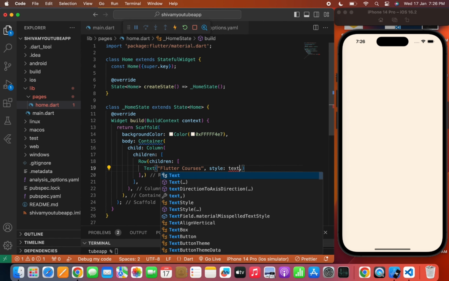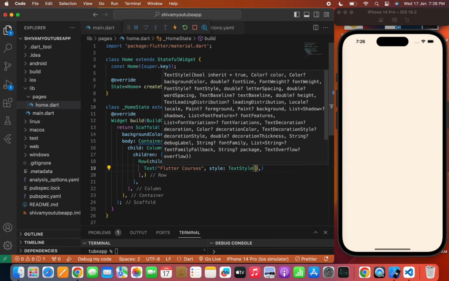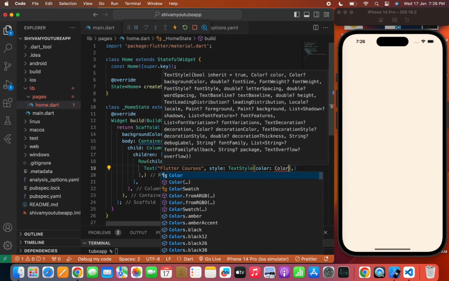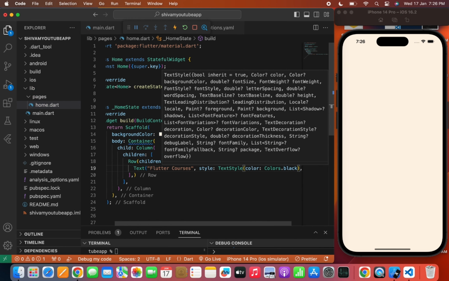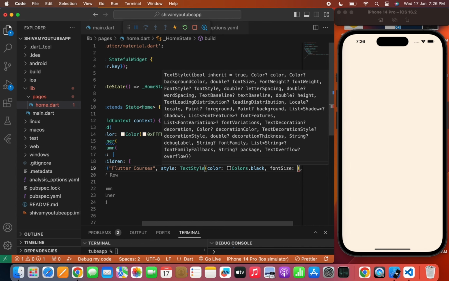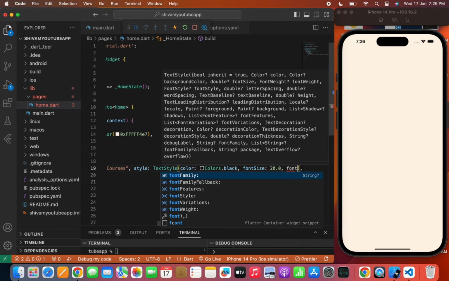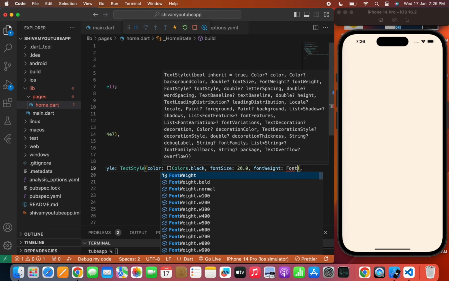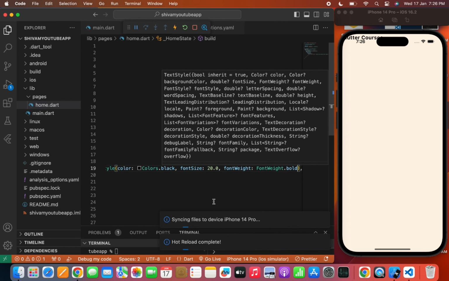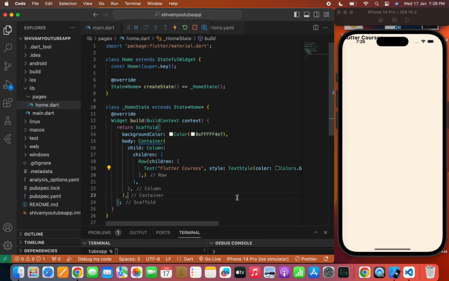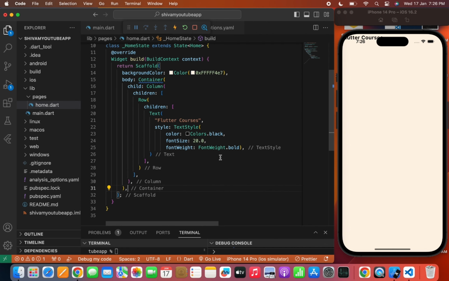So we'll write style: TextStyle, and we'll pass color: Colors.black, fontSize 20.0 and fontWeight bold. So here you can see the text.